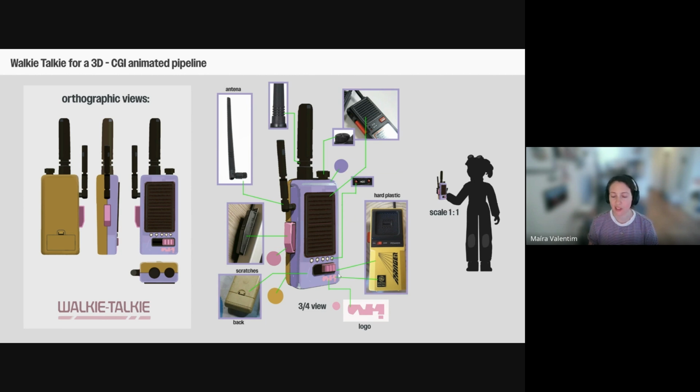Also, if you have logos, stickers, anything written on your prop, you also have to make a separate file in high resolution showing what it is. In this case I just created some lettering, because some shows won't allow you to have, like, General Electric, something that is famous for many reasons. So you can design some logo that doesn't exist. So yeah, this is a 3D page. Oh, and last but not least important is the scale.